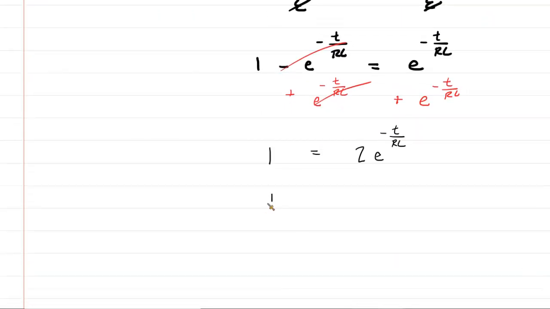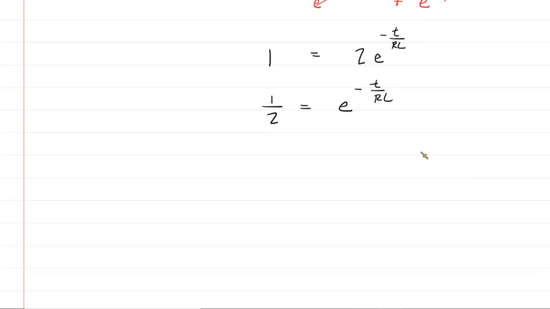Next, you can divide both sides by two. So you now have one-half is equal to E to the negative T over RC. We're getting there, but we've got to cancel out that exponential. And the best way to cancel out that exponential base is to take the natural log of both sides.